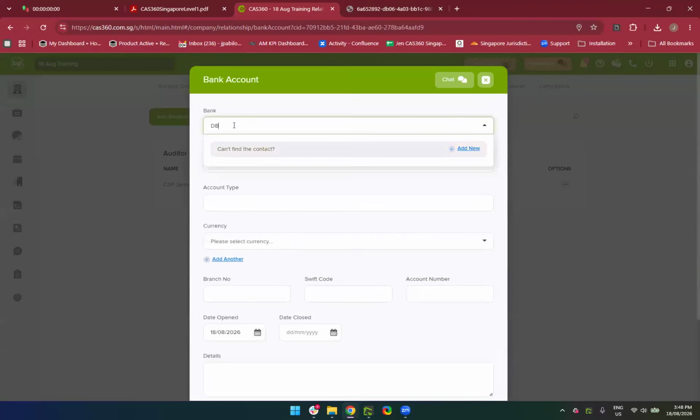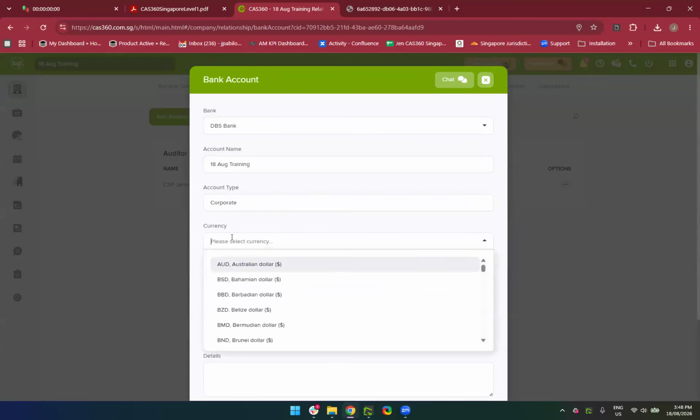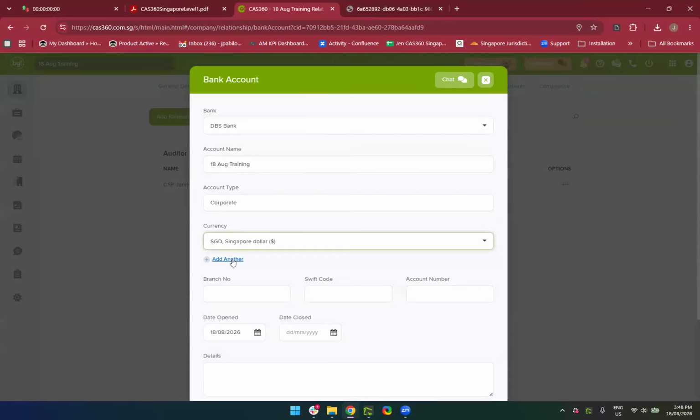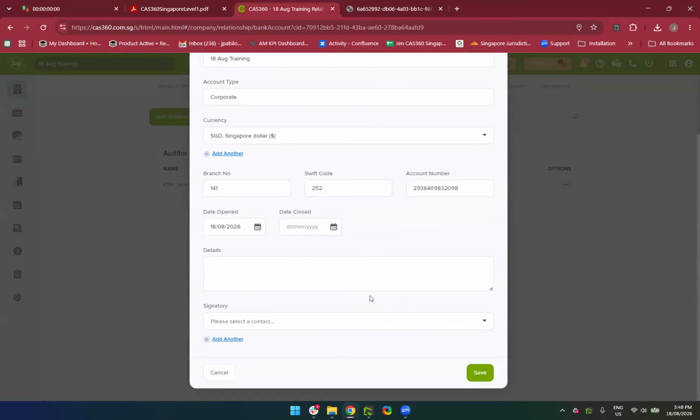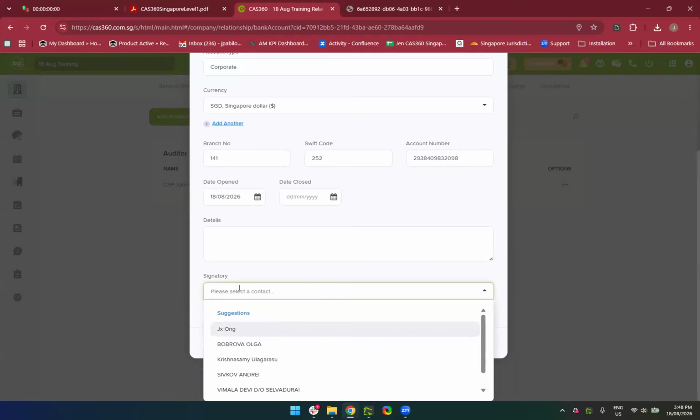Here I'll locate, let's say, DBS Bank, account name, account type, currency. We'll add in the branch number, and the SWIFT code if you have it. We're just going to put in a dummy number. Any additional details you can add in here as well, and you can select the signatory for this bank account. Let's say, I'm going to put in David Lim.